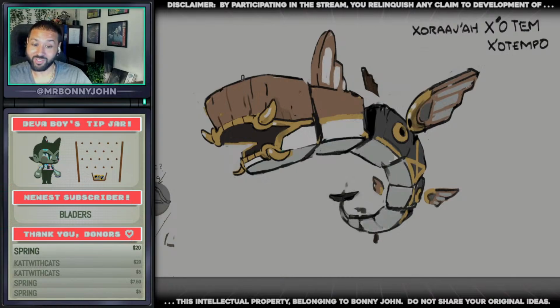Dorsal fin made of a mountain. Wait, do all the blocks separate? Finally, the XOTEMPO god, XOXO. Mwah. I don't know. Maybe it would be kind of sick, right? If the blocks separated, it could be really cool.